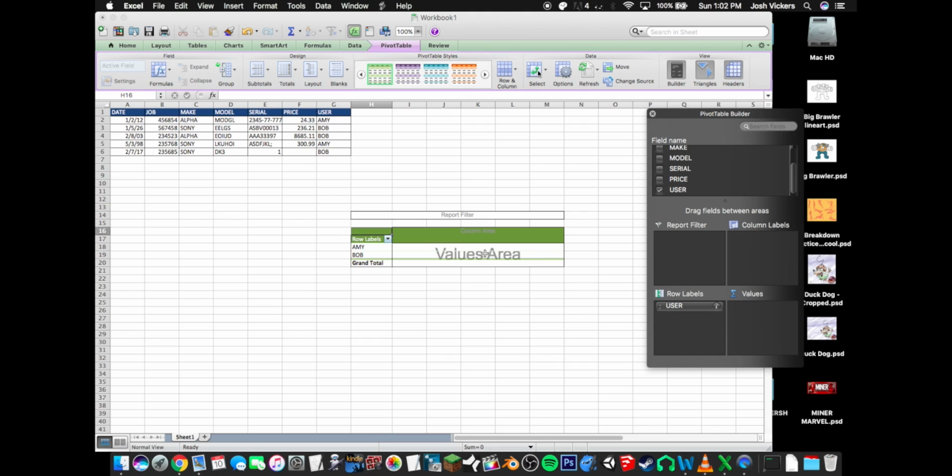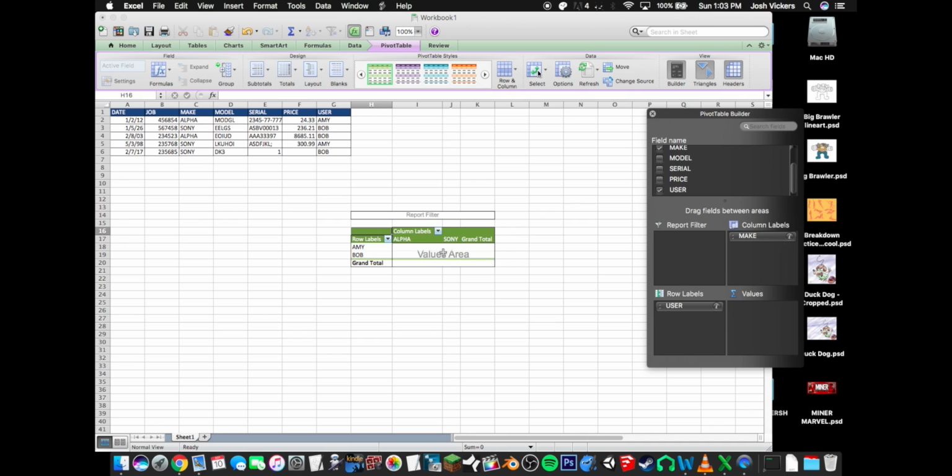On this side, they would show any values they have, any data they have, but I need a column to pull that information from. This is the column area. So let's use that price again, because it gives us a couple of things we can do. Actually, let's do columns first. Price would be the value. A column I want to pull from will be a literal column in this data. So let's go back to make, because there's only two of them there, and I'm going to put that in column labels. So now I've got Amy and Bob on my row labels, and I'm going to be getting information about these two based on what I have in these two categories within the model.